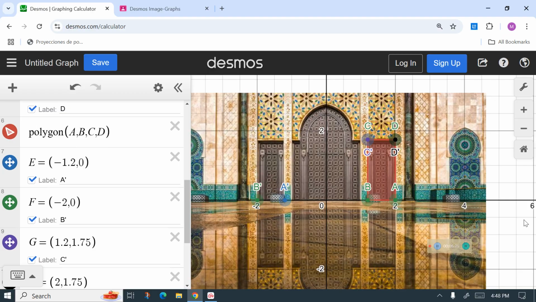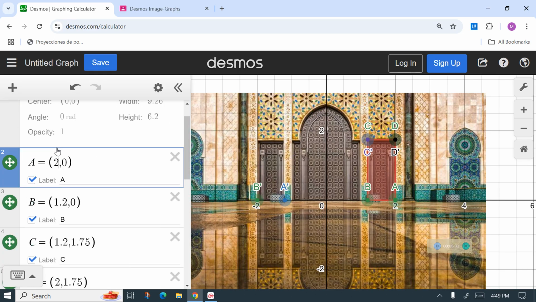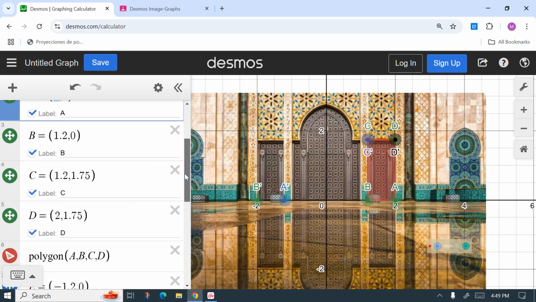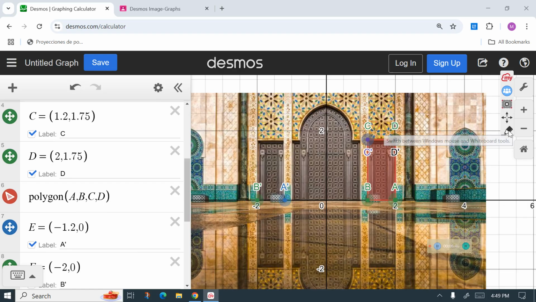Now, let's notice what happened to all of our points. So far, how many points did A move to the left? A was at 2, but now A prime is at -1.2. So how many steps did it take? I'm going to draw on top of this picture for the sake of us learning something, right?